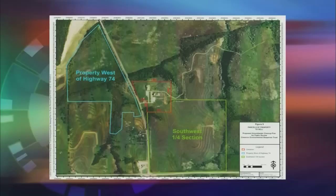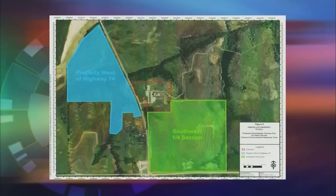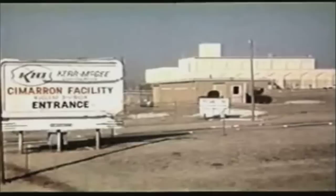There are buyers for the property waiting to move in. Of the three sections of land now deemed usable, one was not polluted with uranium, thorium, nitrates, or fluorides and has been used for agriculture purposes for some time. Another piece of property across Highway 74 has also been cleared for unrestricted use. In all, the three pieces of property are appraised at just under half a million dollars. Unrestricted use means that from the radiological exposure concept — not from nitrates or fluorides, but from uranium dose — there is no restriction on how that property would be used.